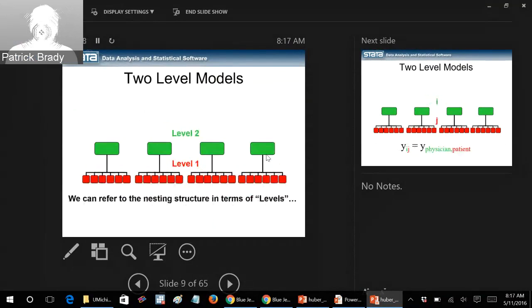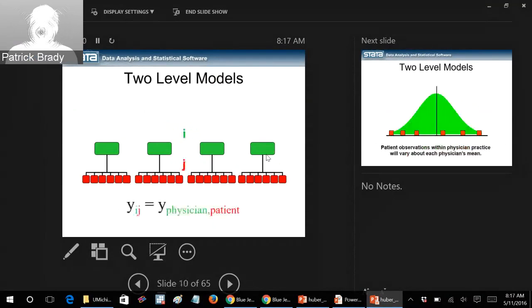So how are we going to go about doing that? Well, the first thing we need to talk about is some sort of jargon, and it's multi-level models. Traditionally, level 1 is this bottom level, the finest level of resolution in your data set. The second level, or level 2, would be one step up from that. If we had a third level, we would call that level 3. So we start at the bottom and work our way up in terms of levels.